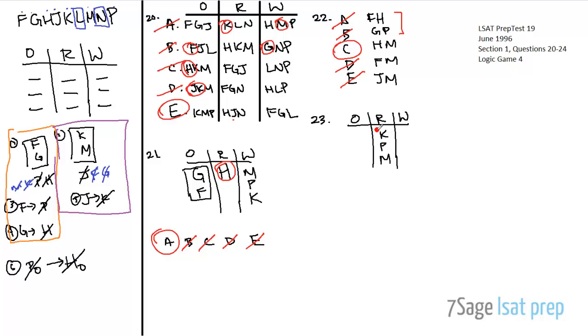Okay, so this actually looks pretty similar to our other question, question 21. Once again, we just follow this chain of logic, right? Paul is not in oceans. Paul is in recycling, which means that Harlan can't be in oceans, so there's no space for him in recycling, so he must be in wetlands, right? Harlan being in wetlands means that he's not together with G, so G is over here in oceans. G has to come with F at all times, right?